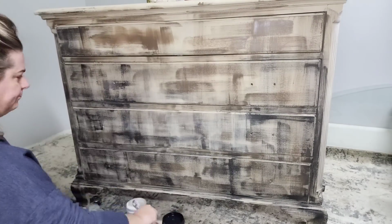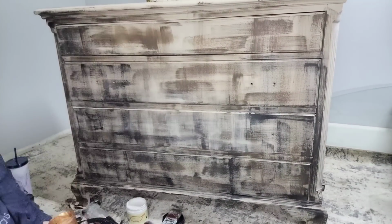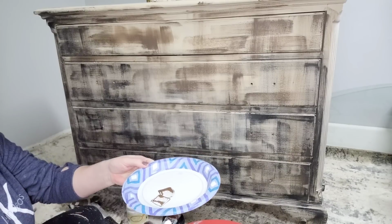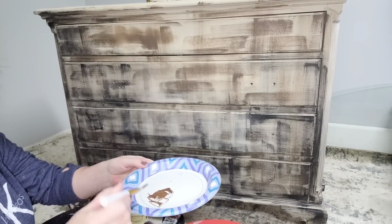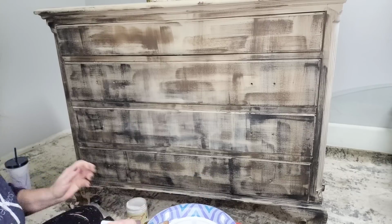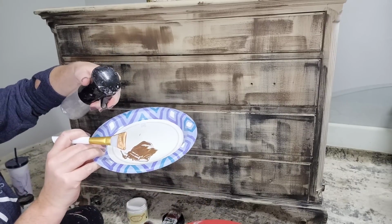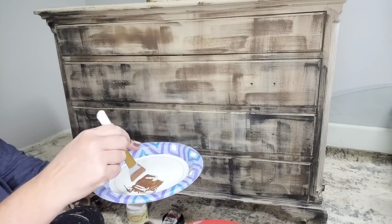Pause for a moment. I want to show you what I'm doing right here. I'm going to take the Dixie Belle Gemstone Mousse in Amber, which is a copper color, and I'm going to add a little bit of water to it on a paper plate. I'm going to use this and apply it with a chip brush in the cross-hatching pattern, just like I am with the paint. This is going to mix in a little bit of metallics that will peek through on my final coat and give me a little bit of sparkle.